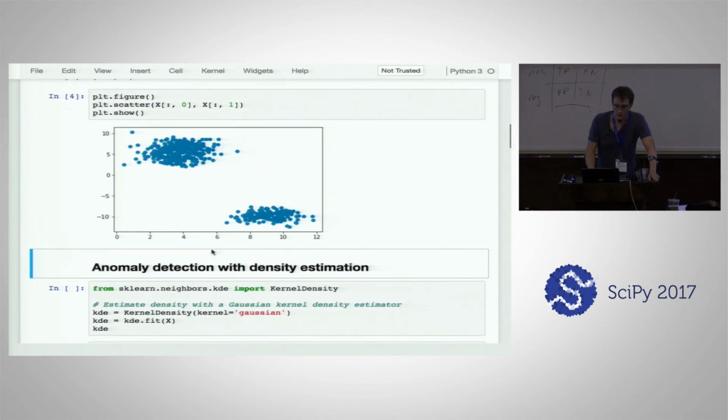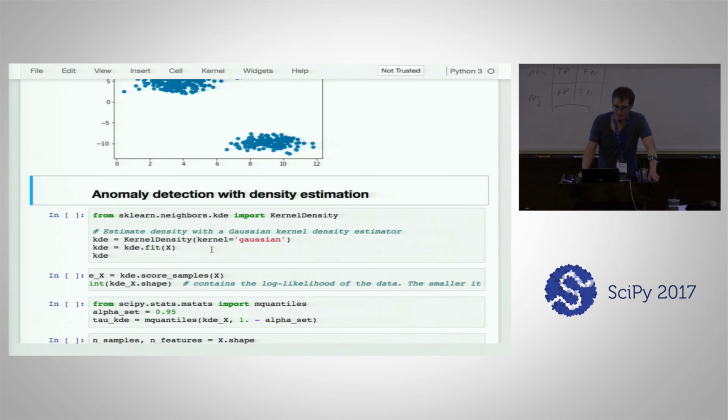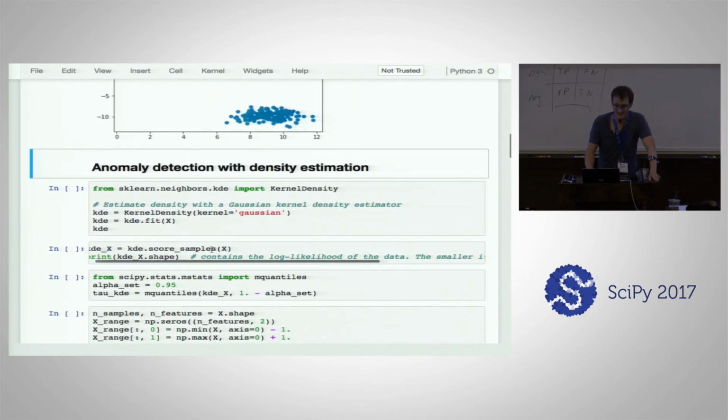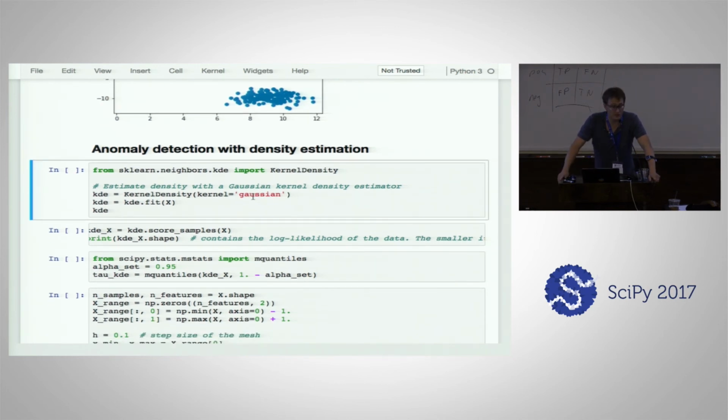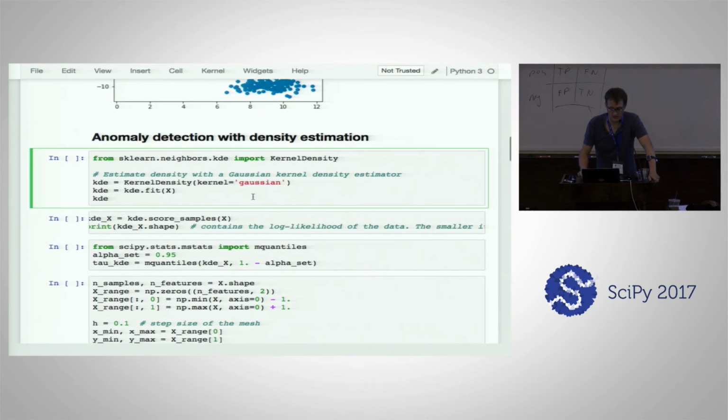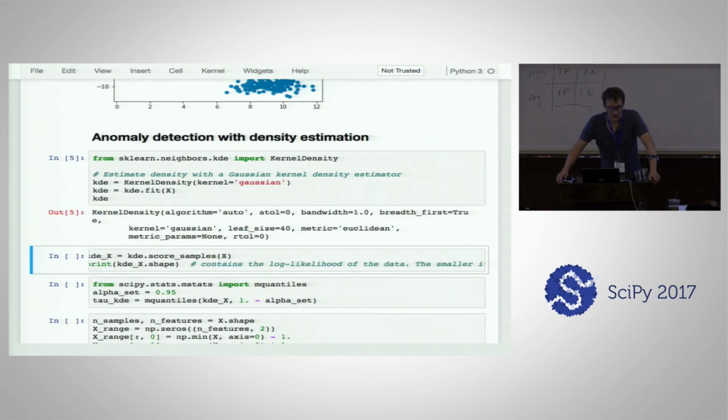So let's see how we can do anomaly detection with kernel density. I'm going to use the kernel density estimator that you find in neighbors.KernelDensity, which, as any scikit-learn estimator, has a fit method. And here you see I only fit on X. There's no X and y. I just fit on my entire data set. You see it's pretty fast. The data is very low dimensional, I only have very few points, so it's super fast.